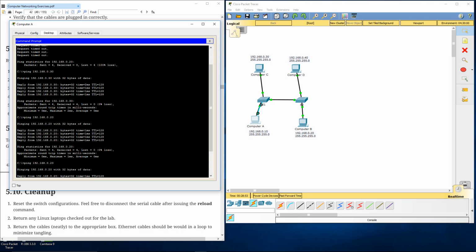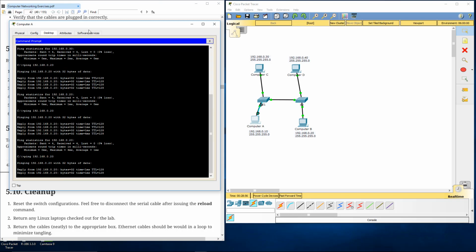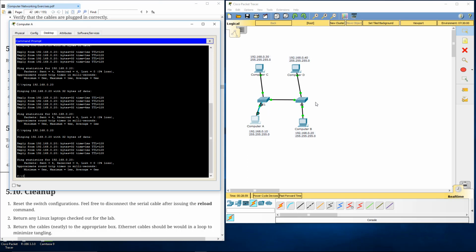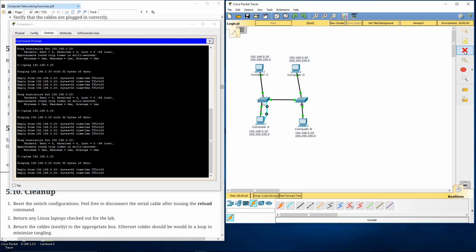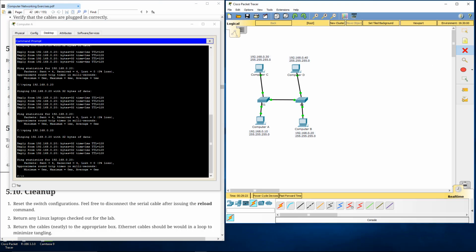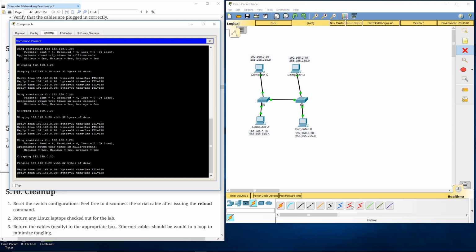If I open up the command prompt and I do a ping, that is not going over the console cable. Let's see if I can... I wish those did not overlap so completely. Okay, so that's selected. I'm going to try pinging, and then I'm going to delete that console cable, and you can see that my ping kept happening. I tried to do it fast. I can still ping. Whether or not that console cable is plugged in, it's still going to work.